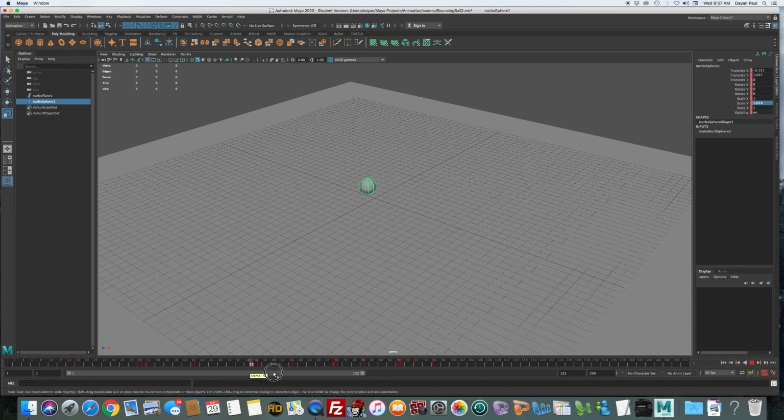You have to go back and forth, but it's pretty easy to edit this. I might have scaled some of these too fast. So if you analyze your animation, you can go in there and decide which parts are too fast or which parts are too slow, and just select them and scale them. And that is it. That is it for the animation of the bouncing ball.